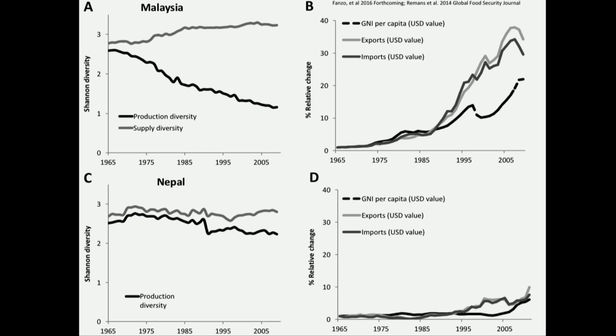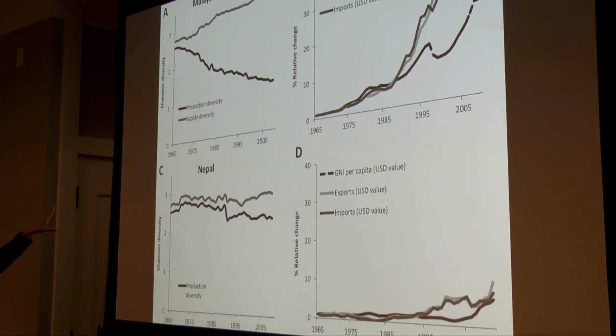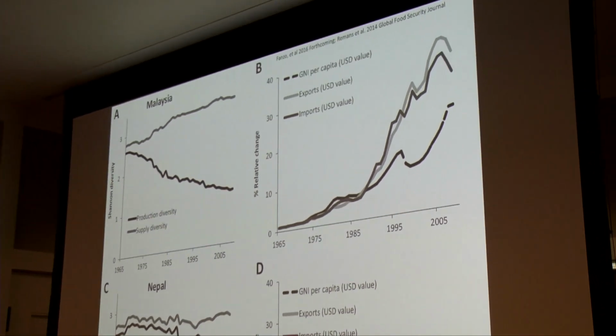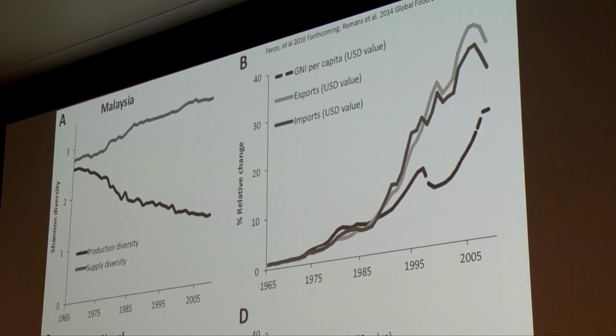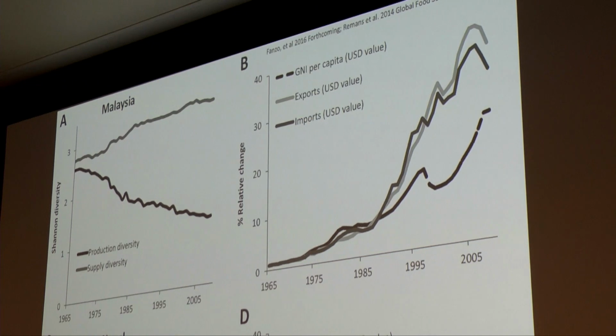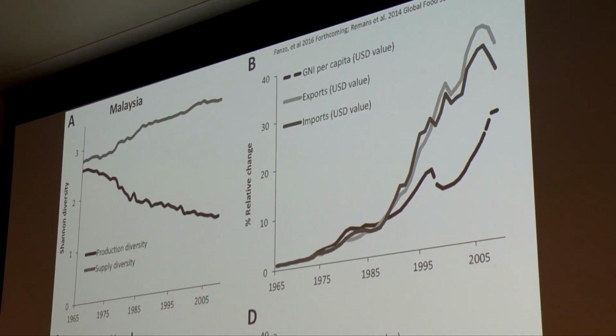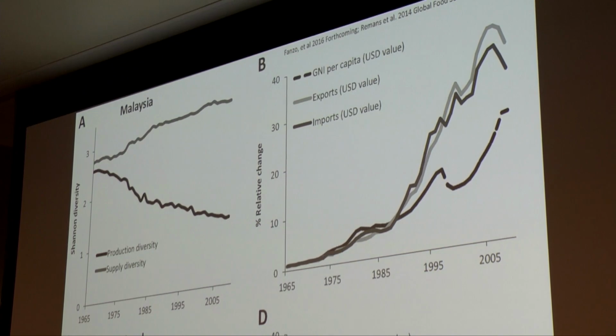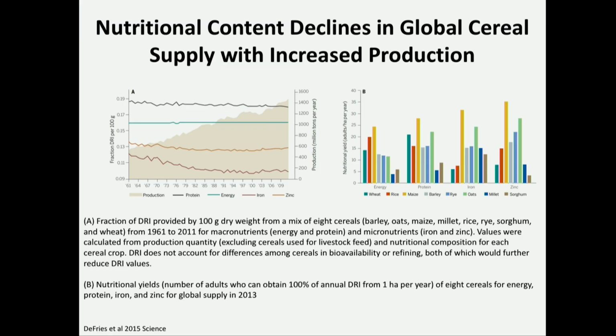This is showing you production diversity and supply diversity of Malaysia. Sorry, this is supposed to be Ghana. And you can really see the split over time with Malaysia having a lot of diversity in their crops and the supply. That makes sense because Malaysia is importing a lot of their food. So most of the diversity that's coming in that consumers have access to is coming in from imports, not from production within the country. And obviously that very much parallels the economics of a country. So you can look at some of these data and think about how to layer climate modeling on top of that.